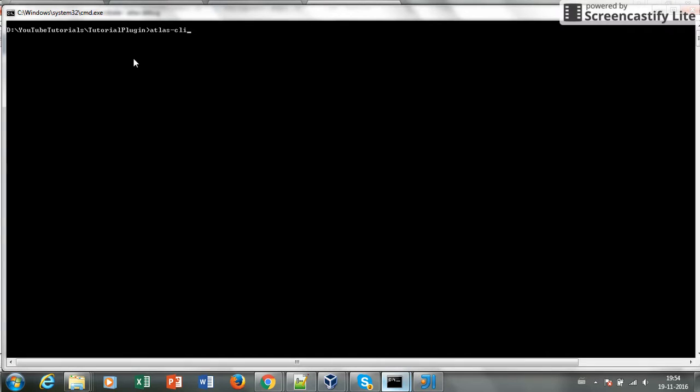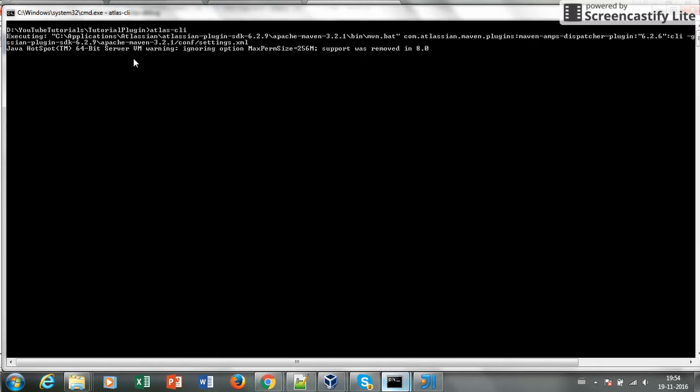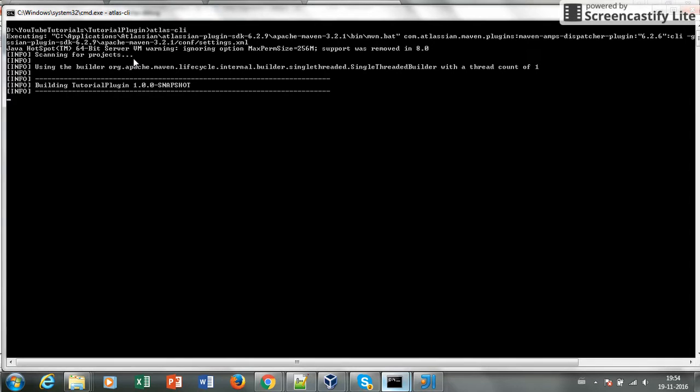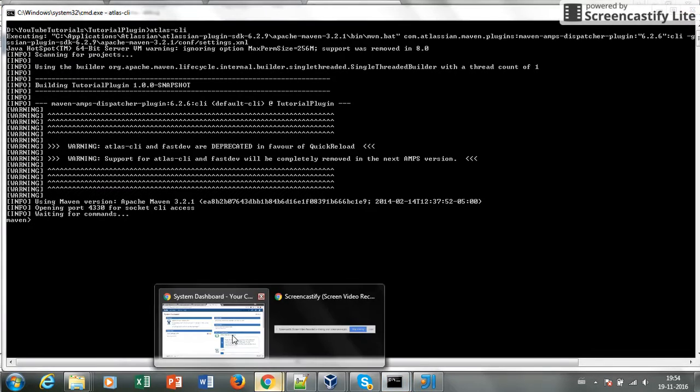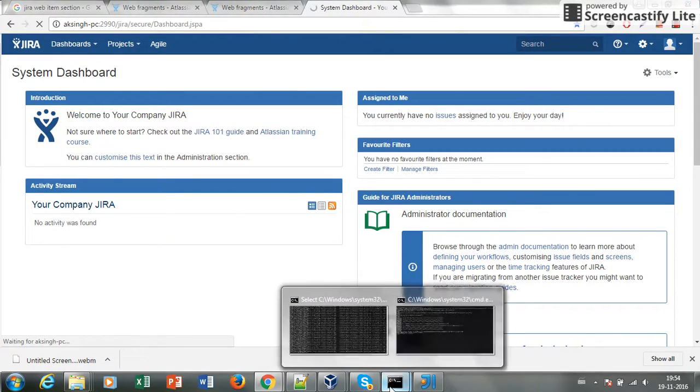So we'll have to use Atlas CLI to pick up the changes that we are going to make inside our plugin. So now every time you make changes on the backend, not on the templates, you just have to run the PI. It will pick up the changes. So it is still running.